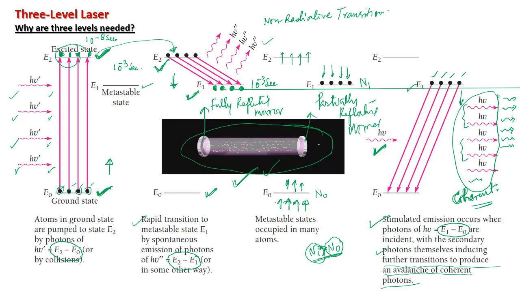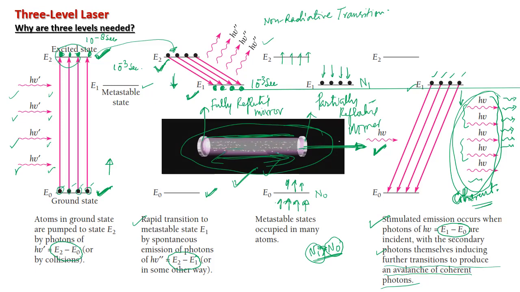All these photons get trapped inside this cavity and travel back and forth, gathering energy density. The moment they get very high energy density, they come out from the partially silvered mirror as a laser beam. This is how we achieve the laser beam with a three-level system, in which we have a ground state, an excited state, and a metastable state. That is how, with the three-level system, we achieve lasing action.